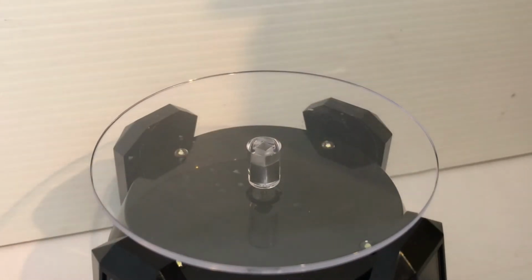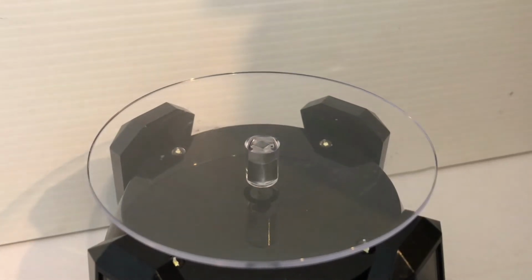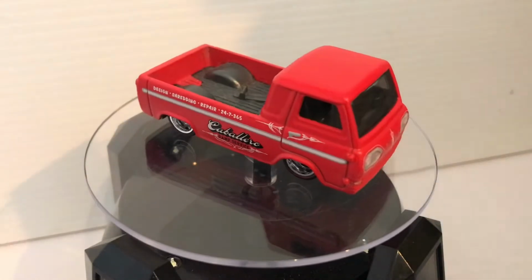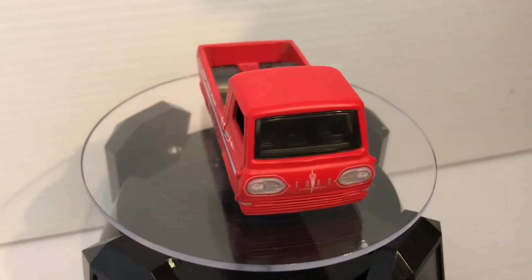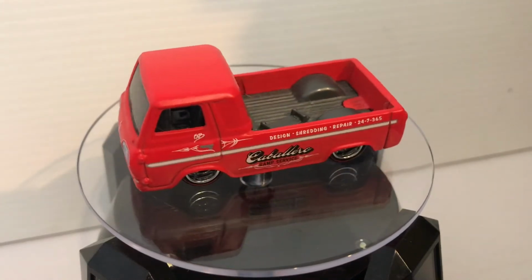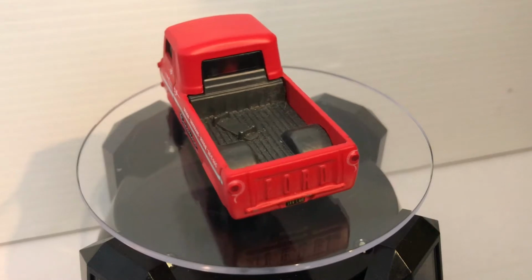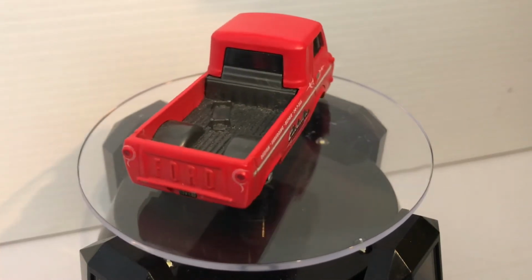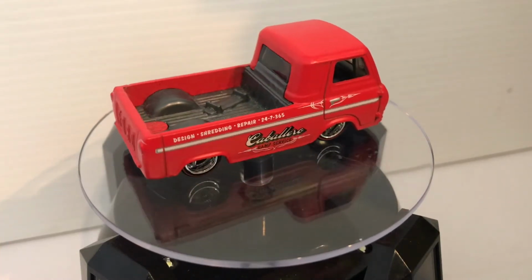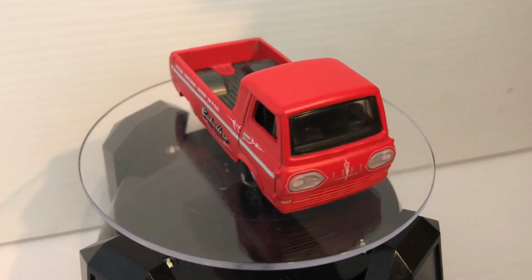Now in at number 16, let's hope I'm getting these numbers right, is from Shop Trucks. It is the Ford Econoline. It's hard to explain how much I like these. It's basically the same thing for every car, just more intense. But the paint on this, the matte red, the detailing, the wheels, the stance, it's just an all-round too nice casting to leave out.